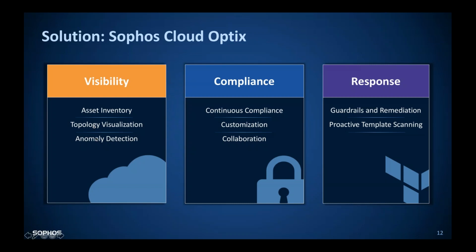And as I mentioned, anomaly detection, calling out what is different. Optix is going to be continually assessing what your inventory looks like, what your settings are in the cloud, and what user activity looks like in the form of logins or data traffic and so forth. It can then understand what's normal and show you what's not normal. Again, something that humans are simply not going to be able to do.